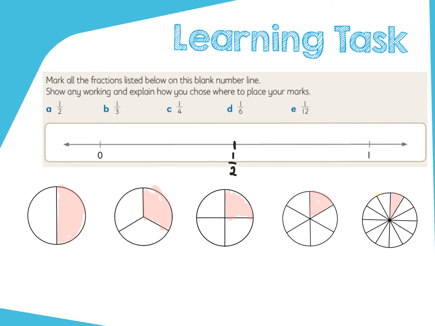Now, where does everything else go? Well, let's have a look. 1/12 is the smallest. 1/12 is actually going to go over here. The first one we do is 1/12. Okay. Then I'll work my way through. 1/6 is the next one. Again, my smallest one over here comes next. I've almost got them in order for you.